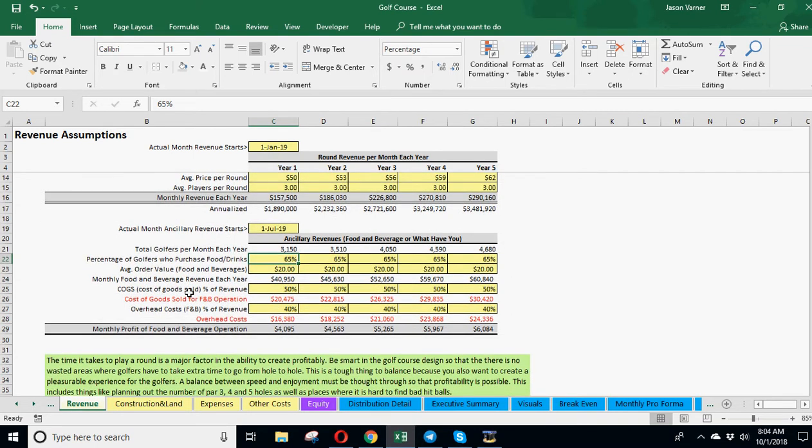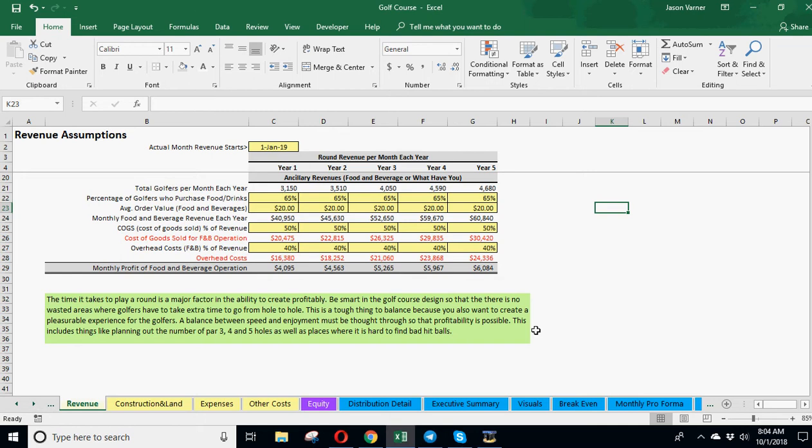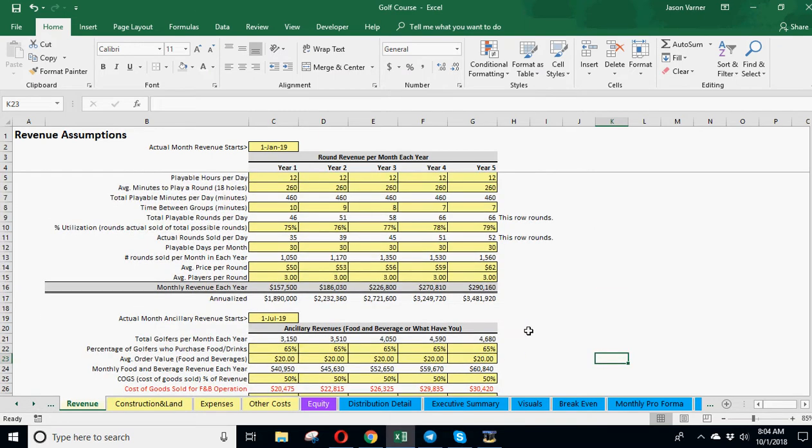Then I just put in some simple margins here, like your cost of the raw materials, your drink materials and food, and then also your overhead costs, and then based on those percentages, you get some kind of net profit here. And this will flow through to the annual. Basically, the total revenue will flow through, and then the total cost will flow. And that'll all go, you'll see it'll go to EBITDA. Okay, so that's the most important and most complex tab that you'll be working on.